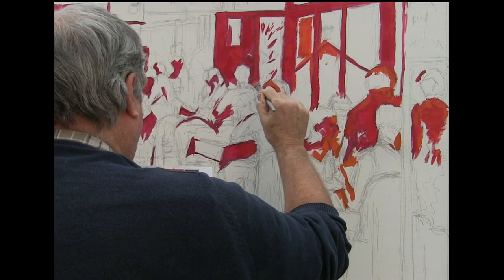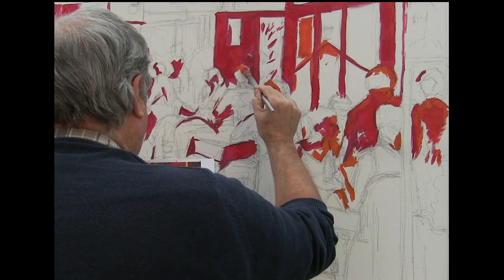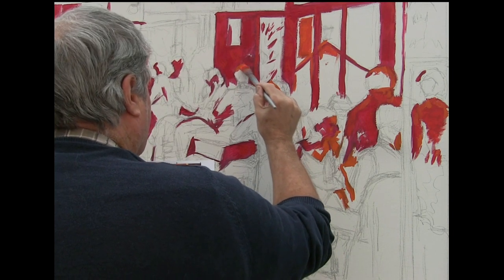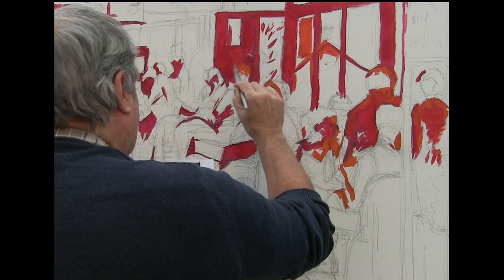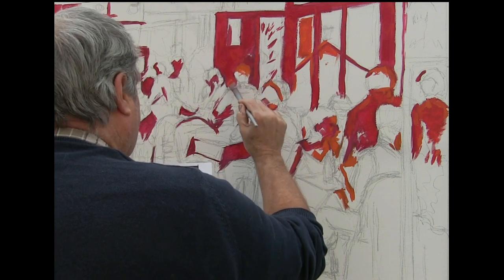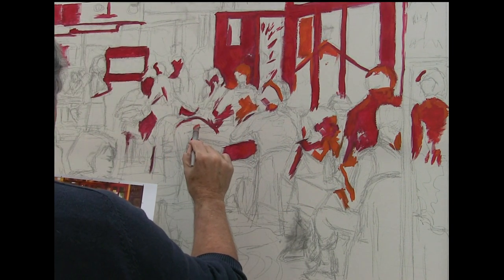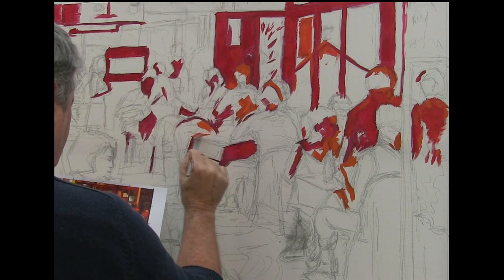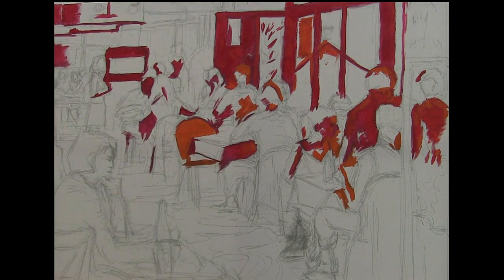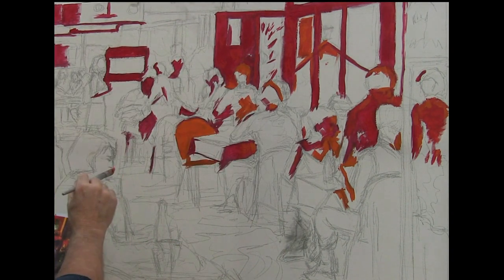Somebody said last night, do you mean painting by numbers, Pete? I said, well, actually, yes, a bit. We've drawn it out carefully. Now we're just going to fill the numbers in. So a little bit like that, yes. Isn't it lovely though to use pure colour? It's so refreshing. Almost like a metal structure as we're building, isn't it?